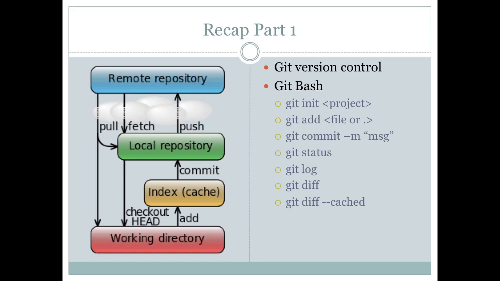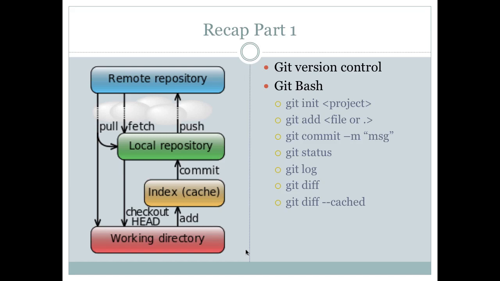To save a snapshot or a commit, you will need to use the command git add to add files to the staging area, or the index in the diagram. By putting files into the staging area, it will tell Git you want to track these files on your next snapshot or commit. Once you are done adding files to the staging area, you can go ahead and run the git commit command to complete the snapshot. At this point, the staging area is cleaned out. In order to do another commit, you will need to add all of the files that you want to track back into the staging area. This gives you the flexibility of telling Git what you want to track in each snapshot.